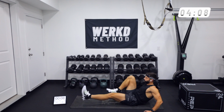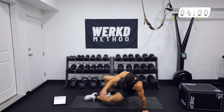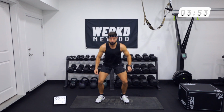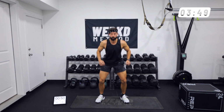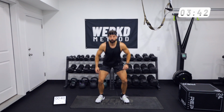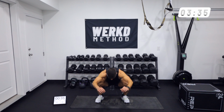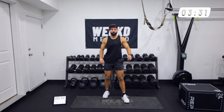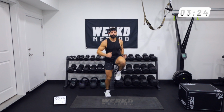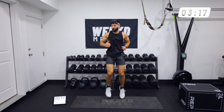Ten. Seven, five, three, two, one. Back to squats, team, halfway. Come on, get those knees up. Try to engage that core, hip flexors, everything, arms. 17 seconds.